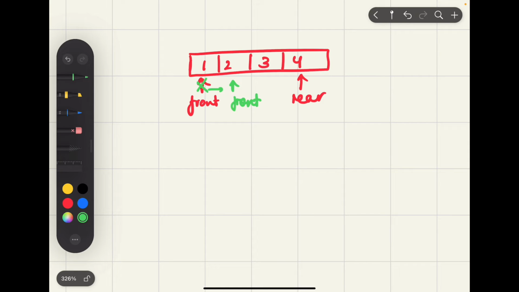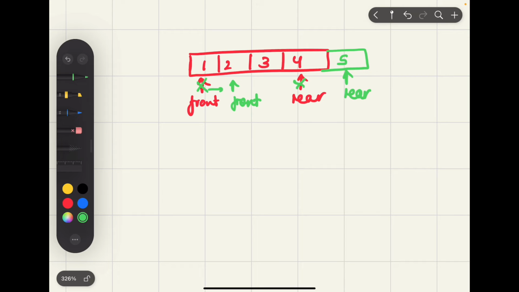To insert, we increment the rear by 1 and add the element at the rear end. As we used to increment the top in stack, here, if we want to insert, we increment the rear by 1. Now since there is no cell in the queue which is being pointed to by the rear, we also need to add a new cell, and then we insert the element in this new cell. And that's how we take care of insertion and deletion.